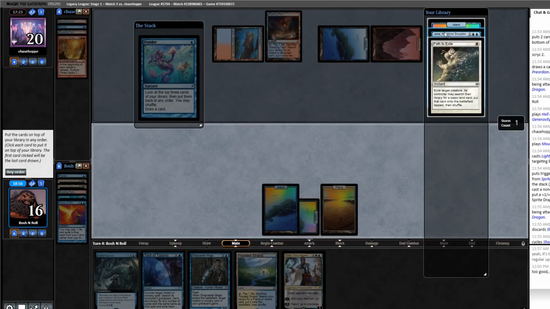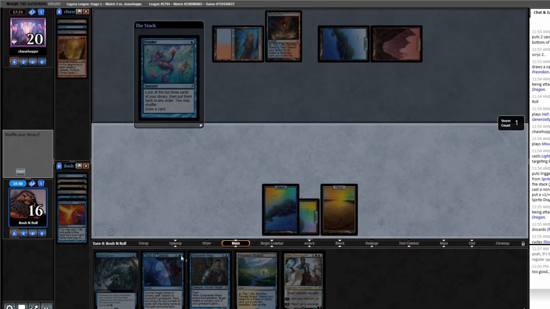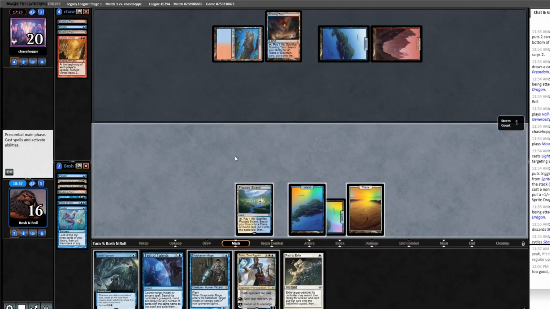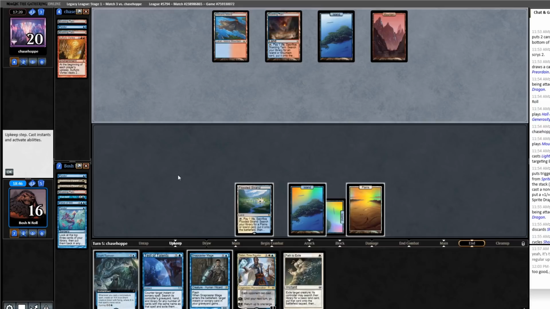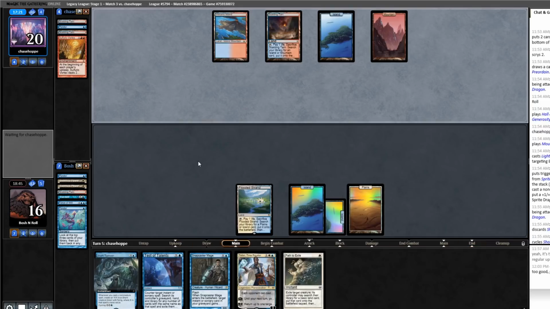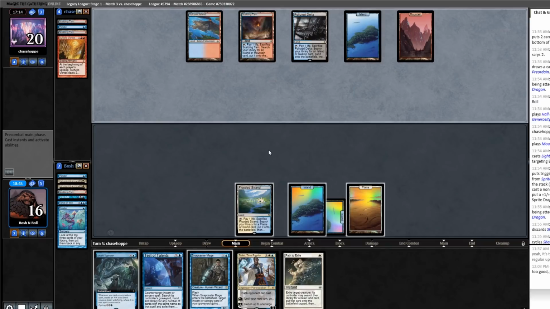Ooh, Jace. I'm not going to look for Jace just yet in the face of all these Red Blasts that could be in their hand. I'll just sit on my Path to Exile, draw a land next turn. It's their job to apply pressure in this matchup. I guess if they had Red Blast, they would have played it last turn, right?